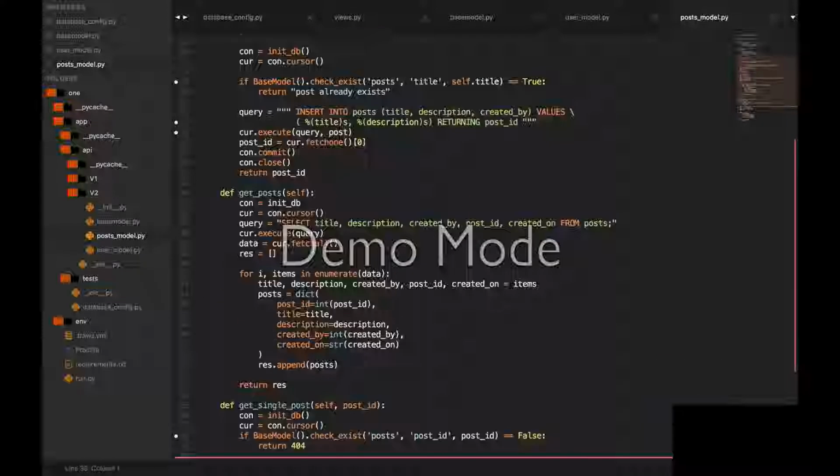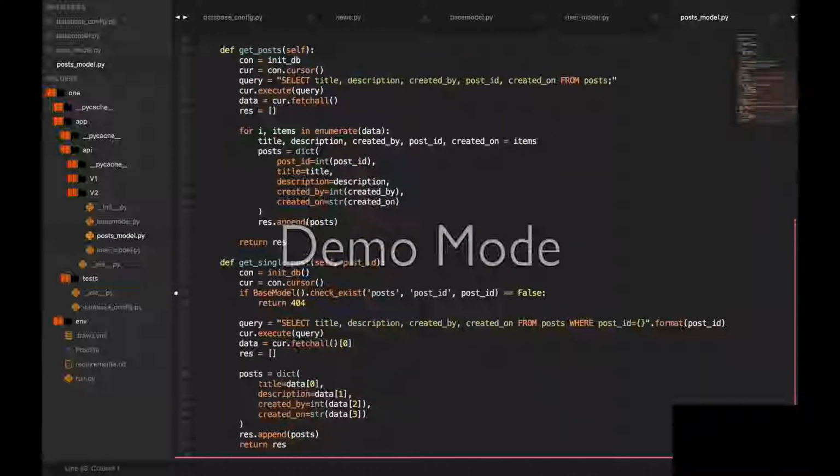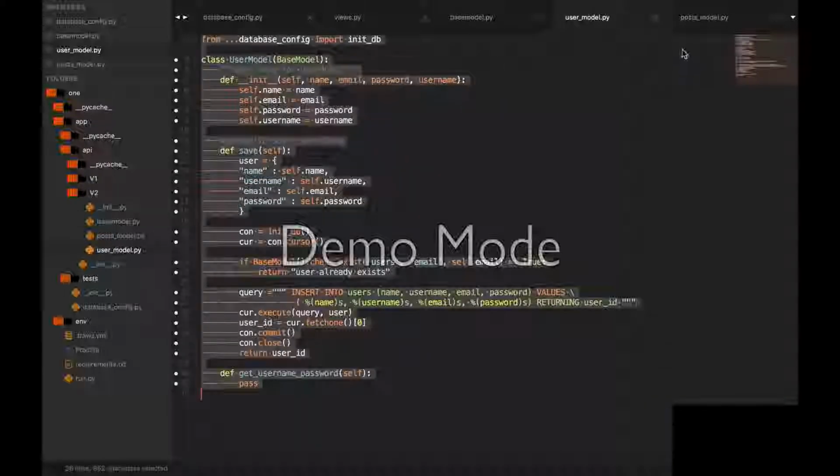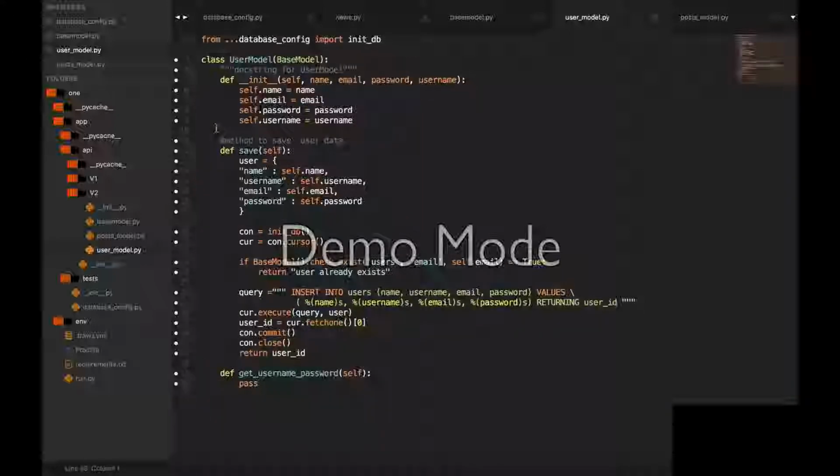I've just added this, so it's not something big, and I'll explain: creating a connection, creating a cursor, and in this case I'm just checking everything. So if it gets anything, and if it doesn't get anything, that's why I'm putting here if it's false. Remember, this is what we have in our base model. So it checks for this specific item. If it's true, it means that it has something. If it's false, it's like, yeah. It's that simple. So I can actually go.